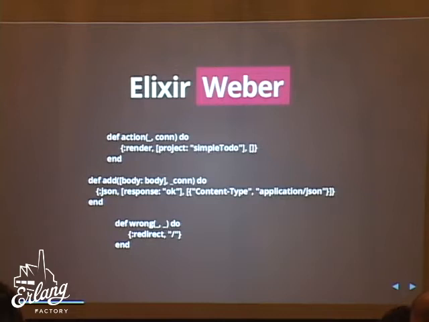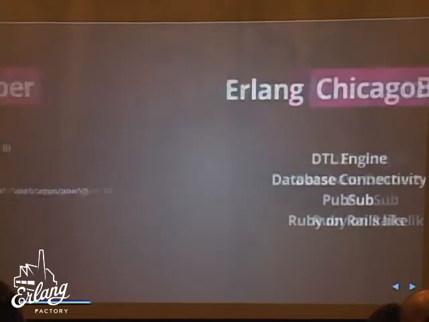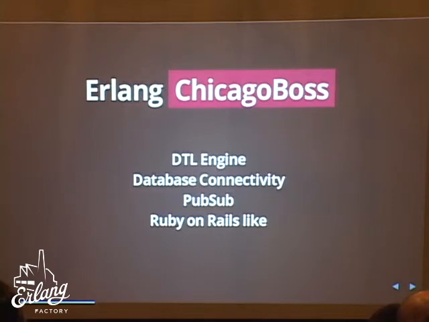We had the Elixir Phoenix web framework, which is kind of a Ruby on Rails like web framework in the Erlang infrastructure using the Elixir language. It also has the EEx template engine. You can use Elixir macros to unleash the power of the language, but it's not very powerful. This framework is basically the API to Cowboy, nothing else. So does Chicago Boss.